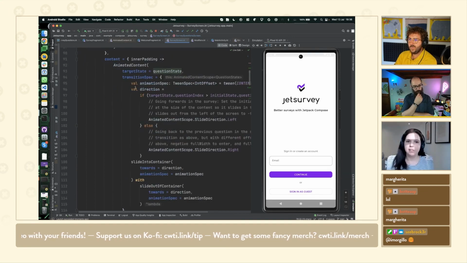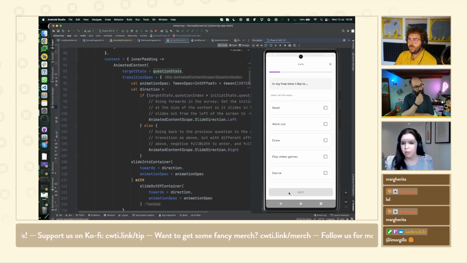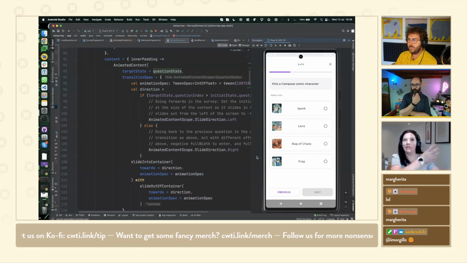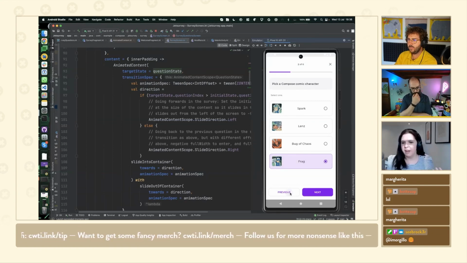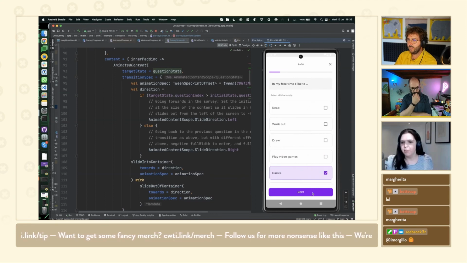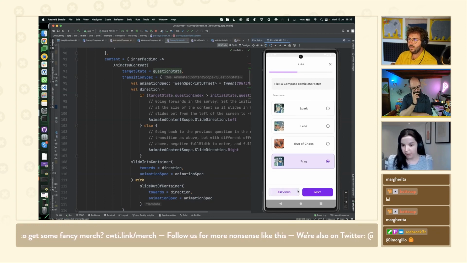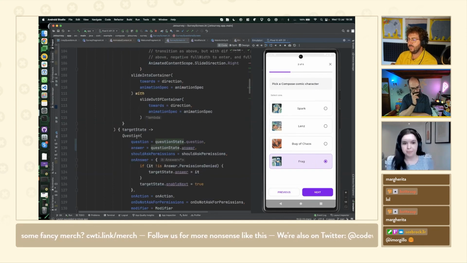But animated content needs the previous state in order to properly look up what it needs to show for that previous composable. Without that, you get a transition where the previous composable has already transitioned to the next state, but we don't want that. We want the next state to be representative of the next question shown on screen. So the transition will look really strange and won't be what you're looking for.